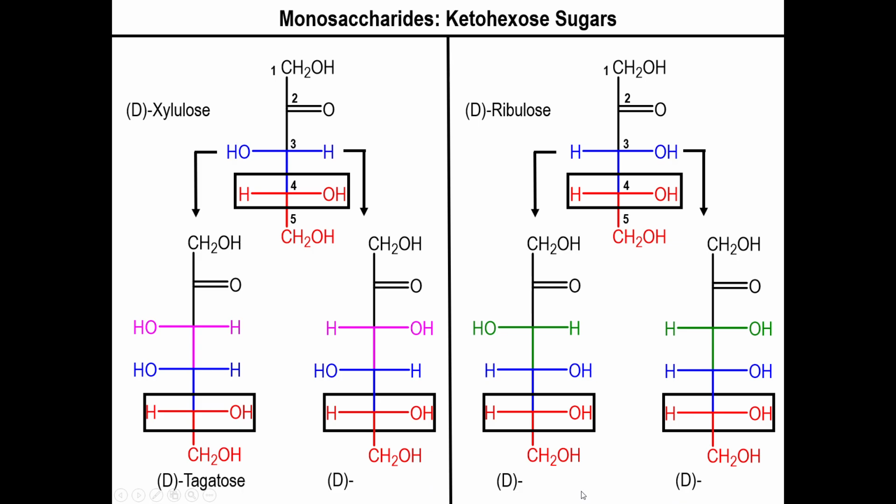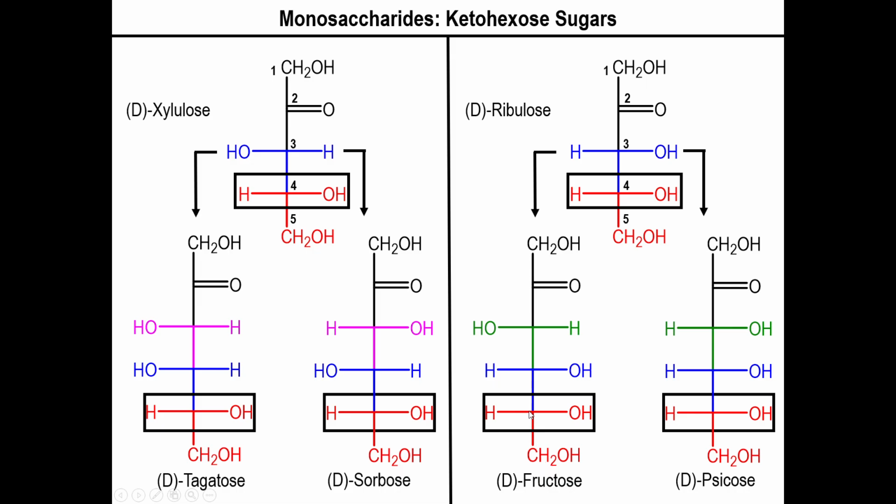So I'm going to show you the names, right? The one where we have 2 to the left and 1 to the right is known as tagatose. The variant where we have 1 to the right, 1 to the left, 1 to the right is known as sorbose. The other variant where we have 1 to the left, 2 to the right is known as fructose. So that will be one to probably remember. And then the last one, which has a kind of funny name, has 3 hydroxyls pointing to the right. This ketose sugar is known as psicose, right? It's kind of a funny name, but I don't know who came up with it, but I can tell that they were psyched about naming that sugar.